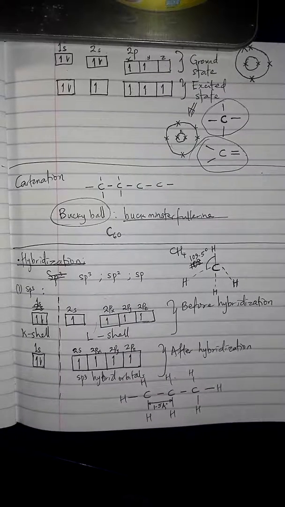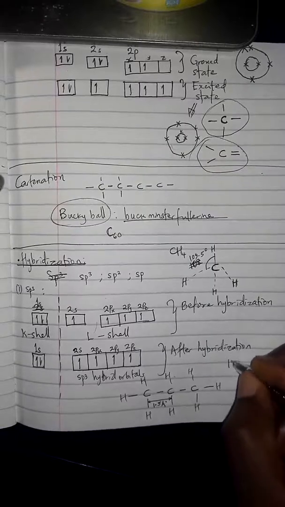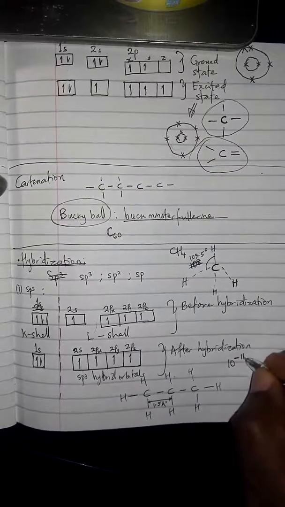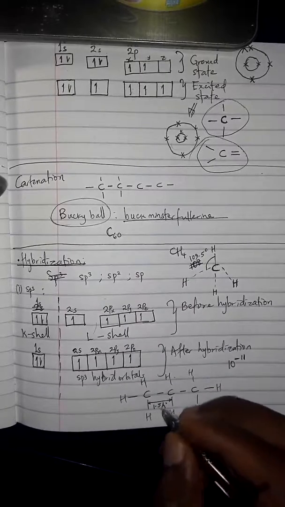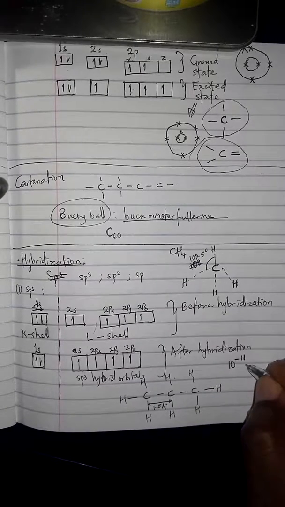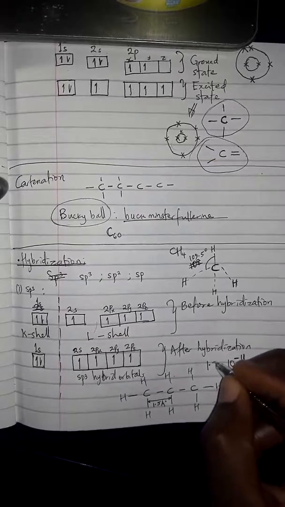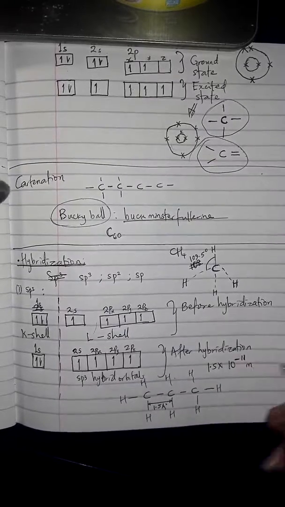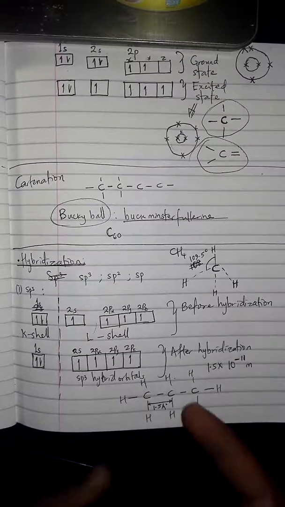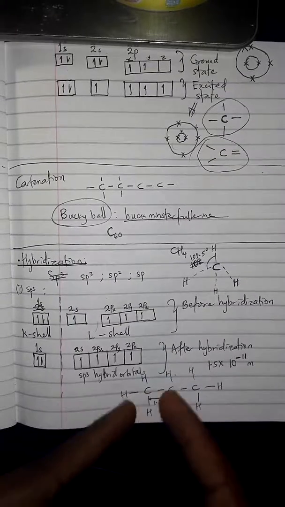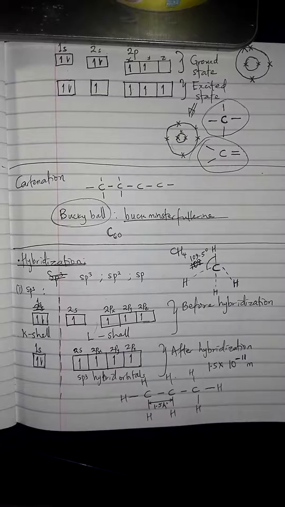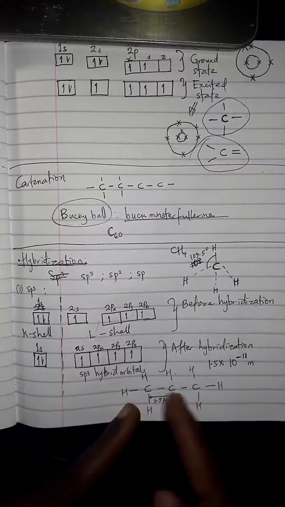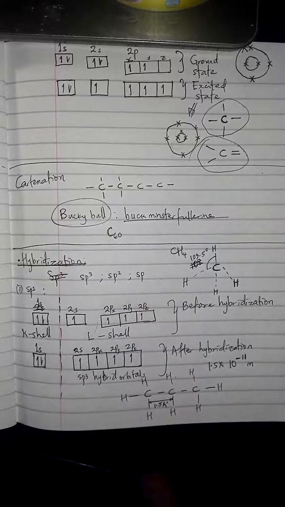What is Angstrom again? You can find out. I think it's 10 raised to power minus 11. You can ascertain that. So when you talk about 1.5 Angstrom, it's talking about 1.5 times 10 raised to power minus 11 meter. Something very small. The distance is very, very small. You cannot notice it with your naked eyes. That is why special apparatuses are used to visualize or measure all of these parameters.